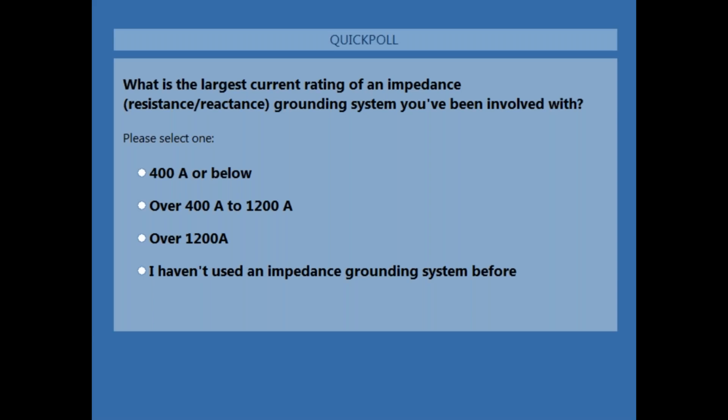Okay, so let's go ahead and go to poll question number two. Now we're in the season of polls. Hopefully everybody will get to use the polls. We'll see what happens in a couple months.